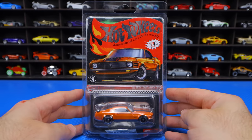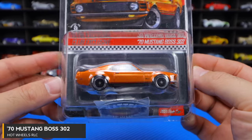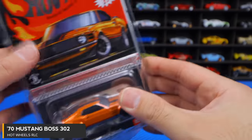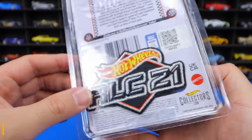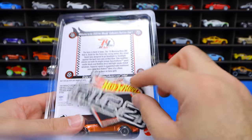And the sixth car that we're opening up today is the 1970 Mustang Boss 302. This one's on a card, so it's going to be easier to open. This one is included with some extra stuff right here, which we'll show you as well. So let's go ahead, get right to it, and we'll pop it right open.